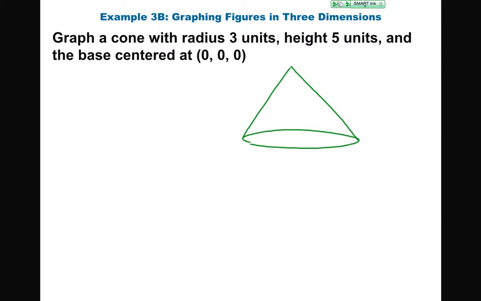And we want to position that on an XYZ axis. And we want the base centered at 0, 0, 0. So here's 0, 0, 0. There's going to be an axis going up, an axis going this way, and for three-dimensional, there's an axis coming forward. Now those are just the positive parts. If you want to dash the negative parts of them, I think that one coming forward usually is about like a 30-degree angle.